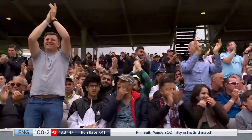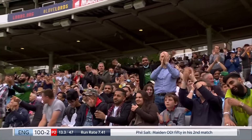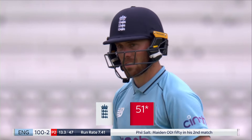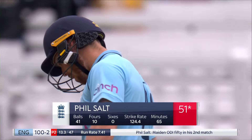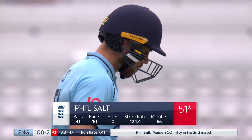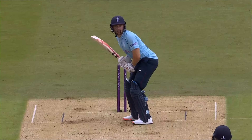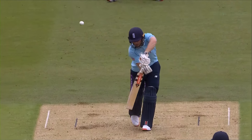Sometimes when the ball is just moving around a fraction and you lose a couple of wickets, you just think I'm just gonna hang in. Well, Salt has not thought that at any stage — 51 off 41 balls, 10 fours, no sixes, but every single ball he's pretty much gone at. Would have been a temptation for some to have just tried to bat for a period of time.